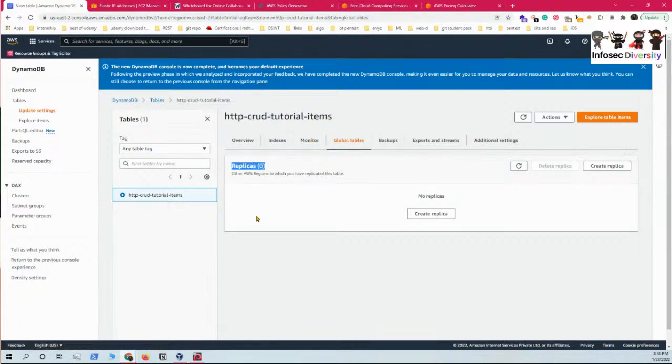The concept of a replica is this: when you are running something in production, and your write database, the database to which you write the information, has a lot of load because a lot of requests are coming in, then if you use the same database to read those transactions, the server will be heavily loaded. So, in order to take the load off the main table, the master table, you can create replicas.